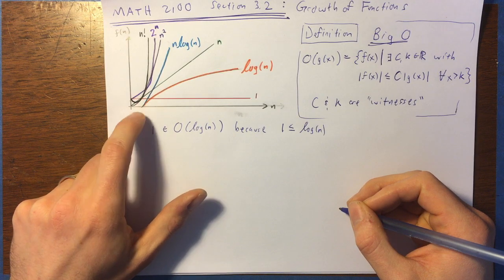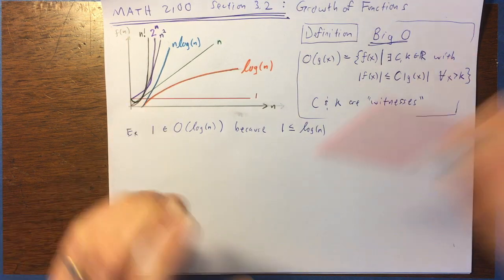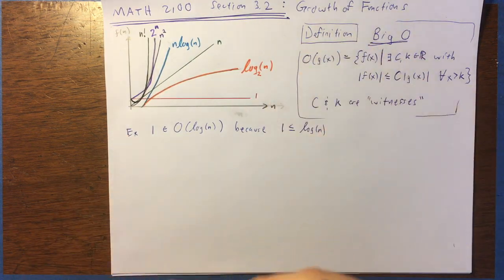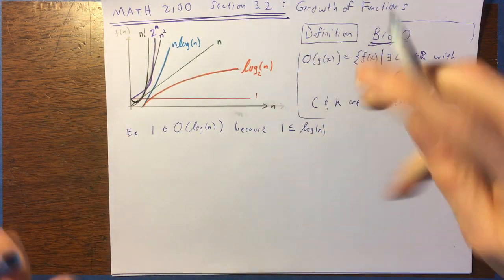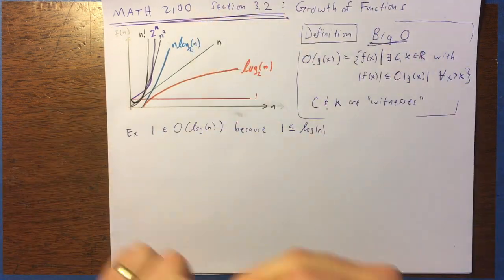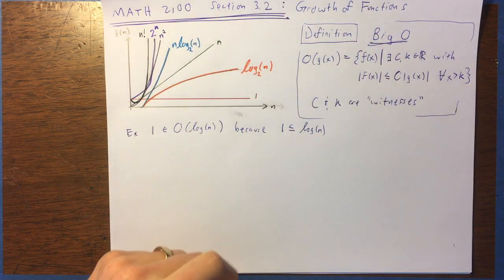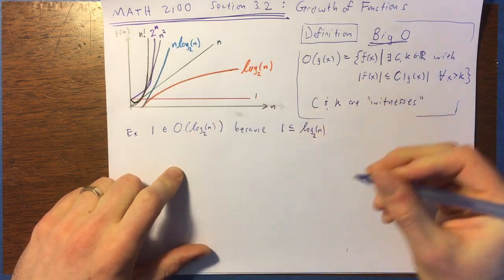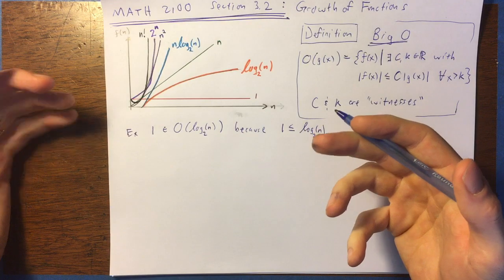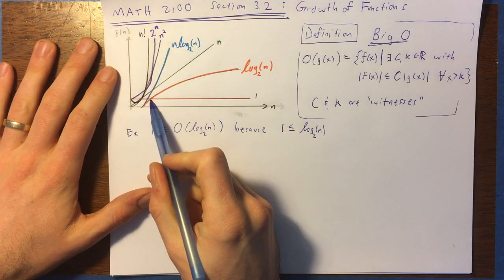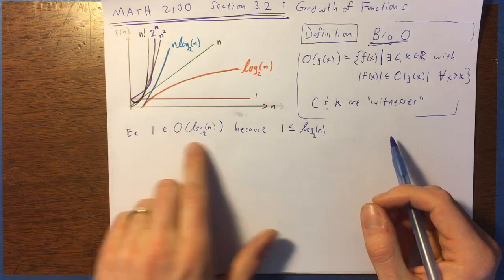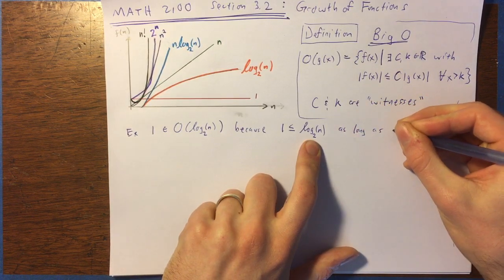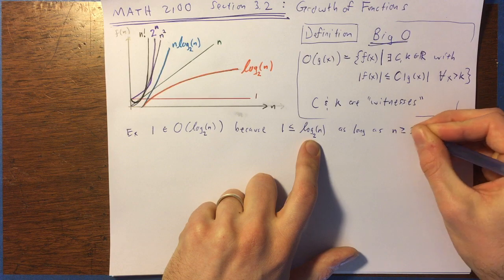Well, this is usually considered to be log base 2, by the way. For computer science, we do most things base 2. So let me just introduce that here. Sorry, I forgot to mention that earlier. Let's see, log base 2 of n, log base 2 of 2 equals 1, right? So really the place where they cross right here is when n equals 2. So this is as long as n is greater than or equal to 2.